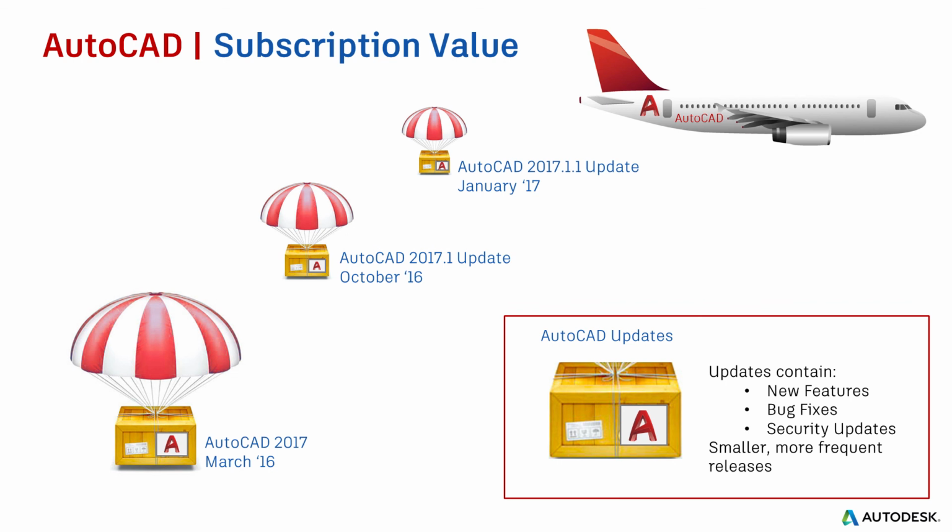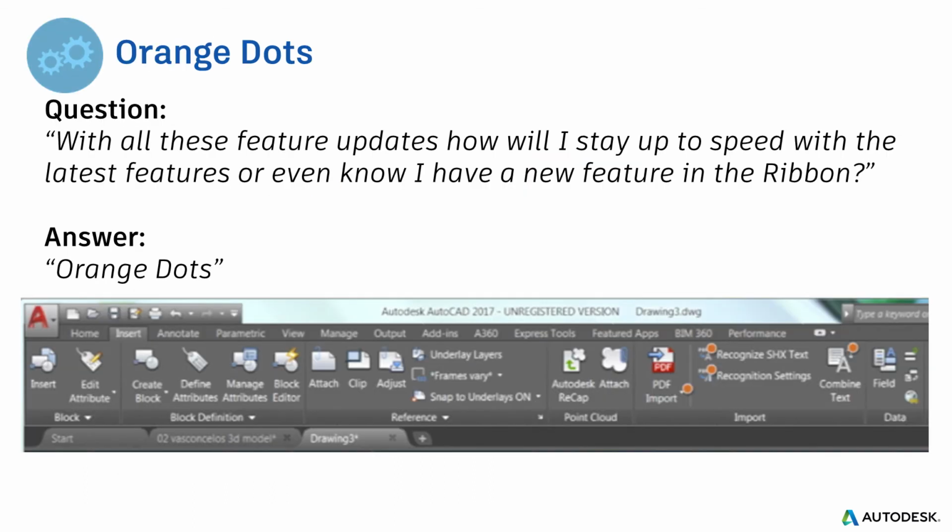We always do, so we've got what we call our major release, which is AutoCAD 2017, our minor release, which is 2017.1, but we continue to have our service packs and updates as well, which are the .1.1 updates. So we shipped lots of value last year, and I'll pull out some specific examples of this as I go on. One of the things though that we heard from our customers, or specifically from our CAD managers, was, you know, you're providing all this value, you're adding all these features, but that creates a problem for me because all my CAD technicians and draftsmen need to be able to understand these new features, and I have to put them on training courses, and they need to be able to consume this content.